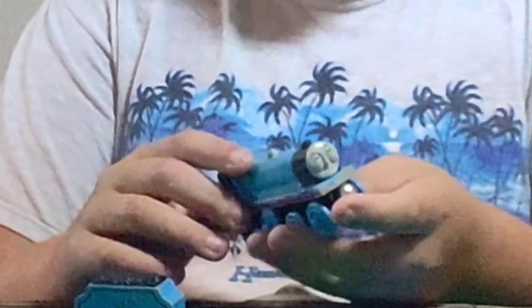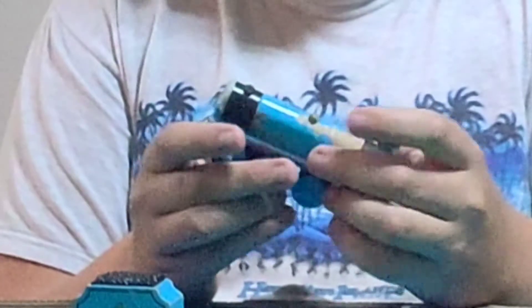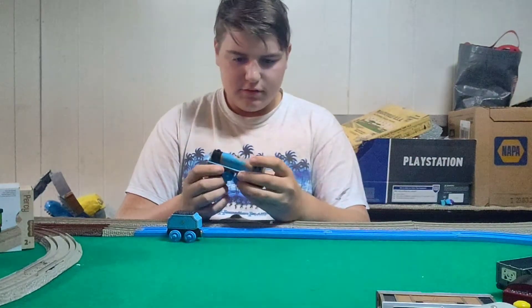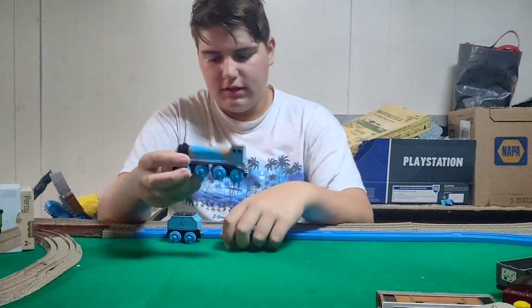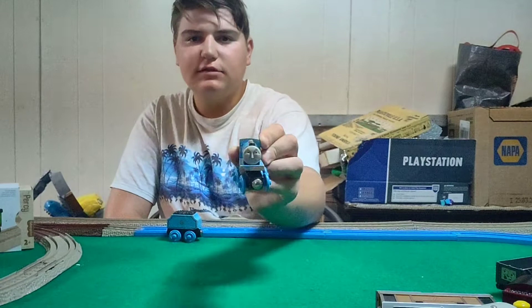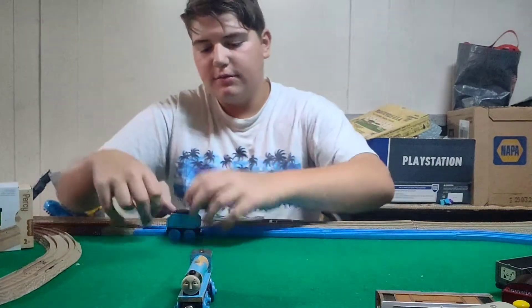This Gordon is just a very simple looking Gordon. It's not that complicated and it doesn't have a lot of elaborate designs. It doesn't have the lining, and on this side the paint has been chipped to hell and back. He's missing his boiler arch thing, whatever you call that. I really like the face though — the face is my favorite part. Either my eyes are really blurry or my front-facing camera is blurry.